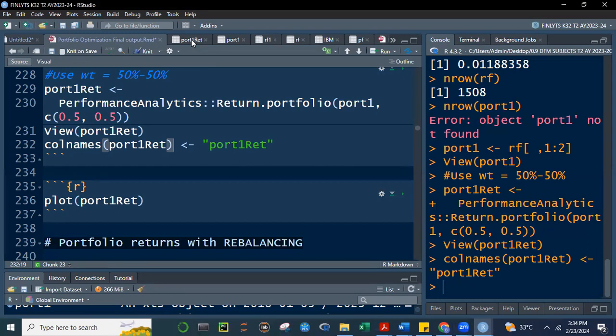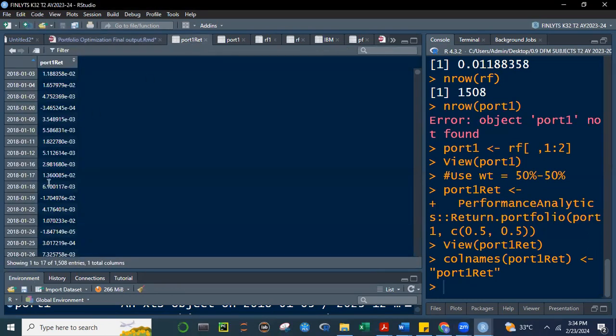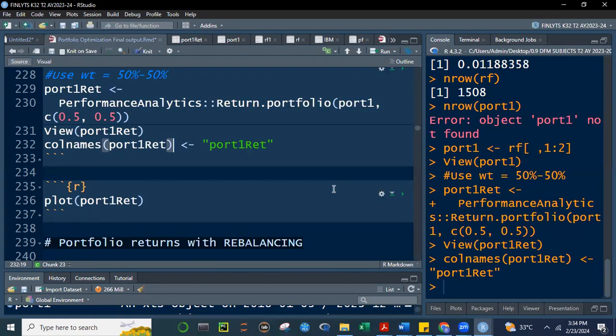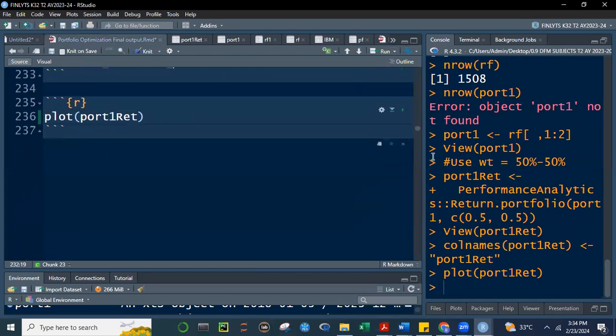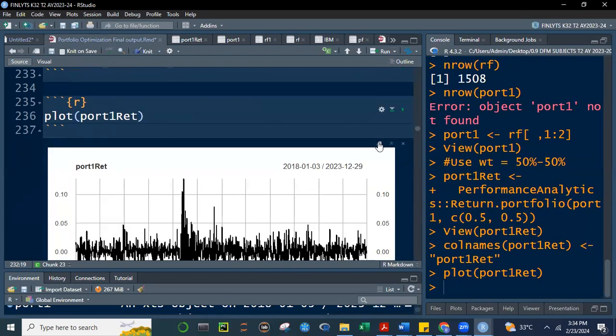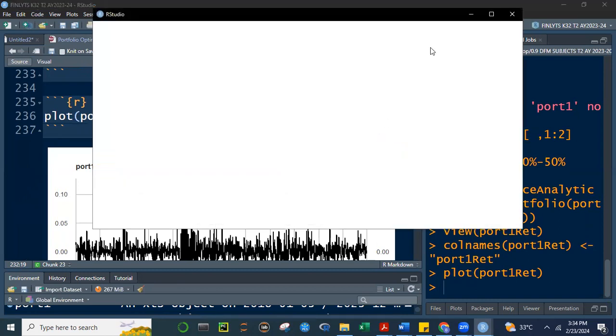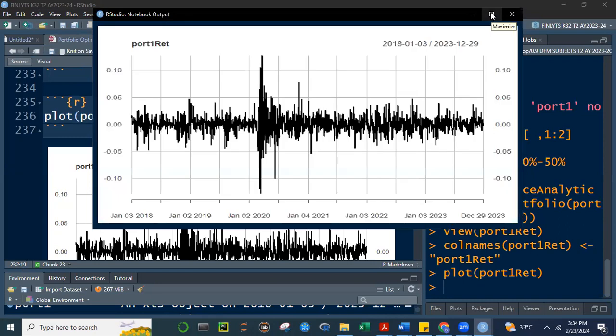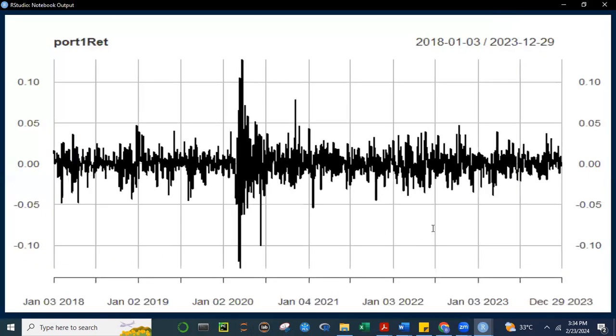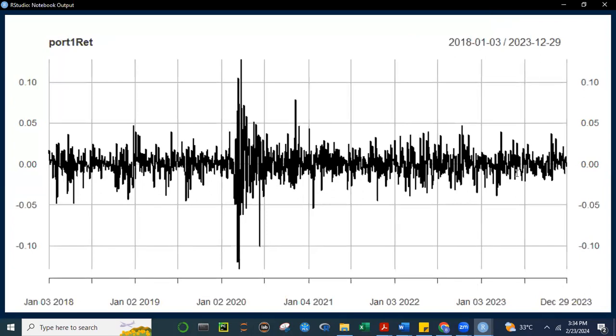And a while ago, may nagtanong lang kanina ng ano, paano ipa-plot yan, yung returns. Take note yung port 1 natin, XTS object yan, no? Okay, so this can easily be plotted using ggplot or kahit yung plot function lang. So just for the purpose of discussing it with you. So ito yung port 1 red. So this is the return of the portfolio. So definitely we can use ARIMA for this one.